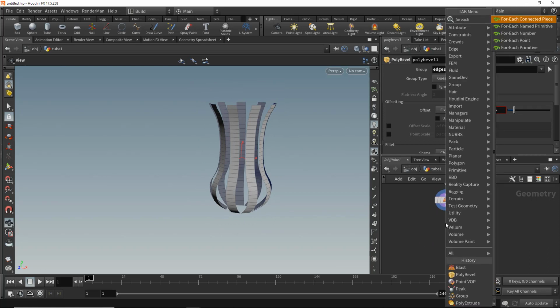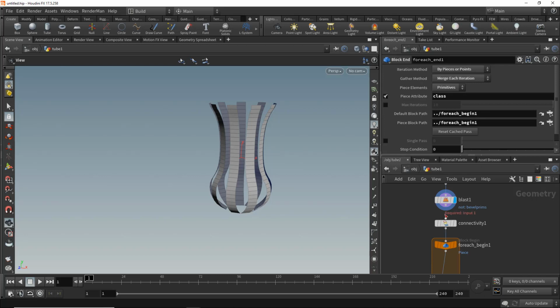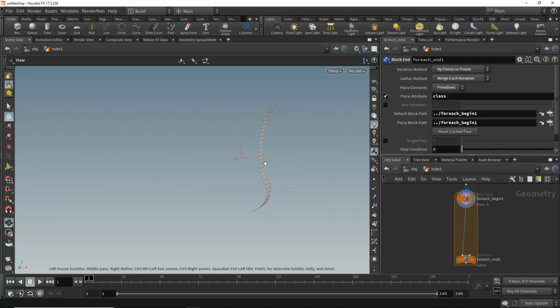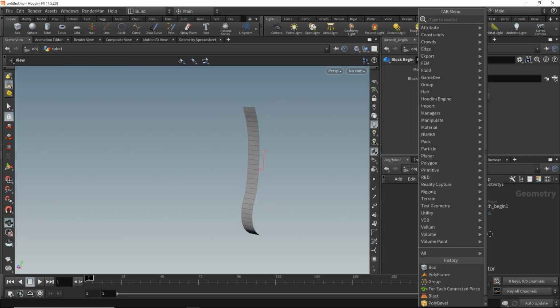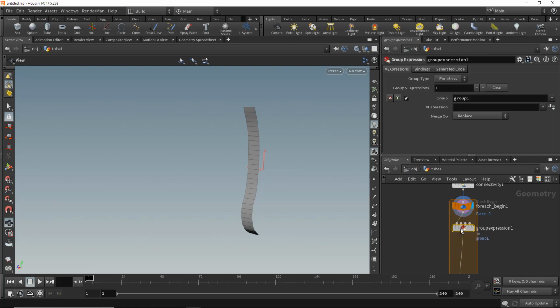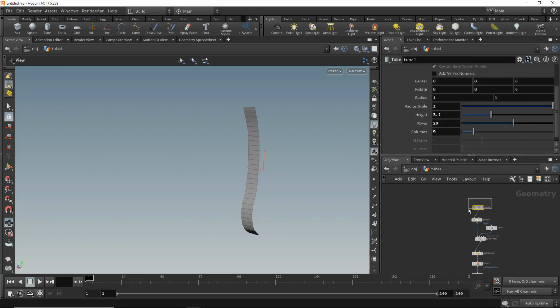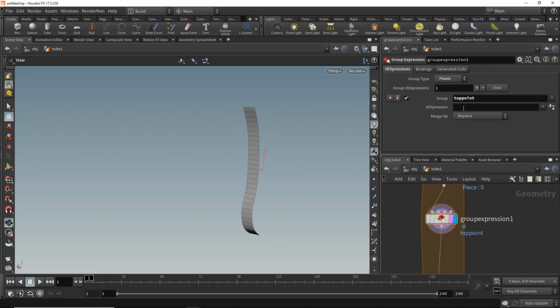So let's keep going. We want to use a for each connected primitive now to go through all of those planes. The first thing we need to do is to procedurally select the highest point of the object. I'm using a group expression, where I change the type to point and call it top point. If we copy the height parameter, we can use that to drive the expression.